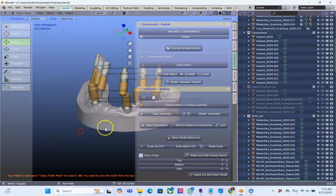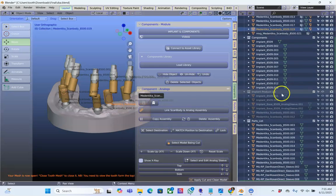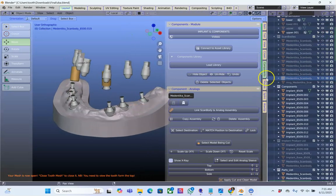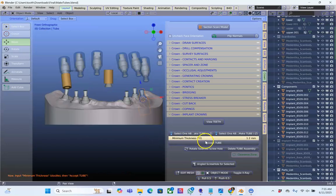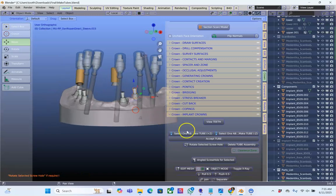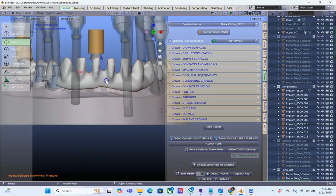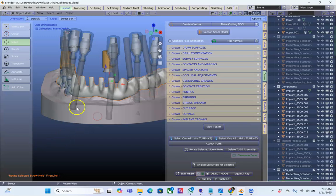Okay, finally, now we can hide the scan bodies. We don't need to see them anymore. So just select, look where they are, over here, hide them. Now go to the crown module, excellent, and go to the implants here, and we're going to make this tubing assembly. Okay, for each and every one of these with the holes, the screw holes. Okay, I've just paused this video just to speed things up again. Okay, so here we're going to accept this, and we're going to create our structure.